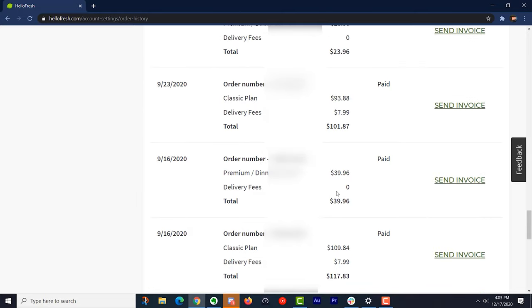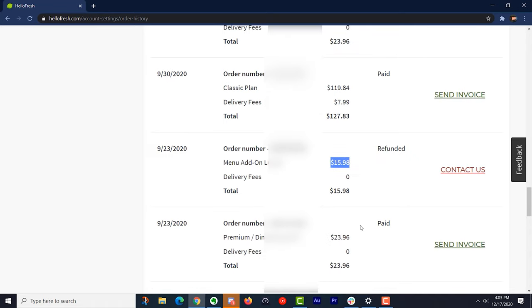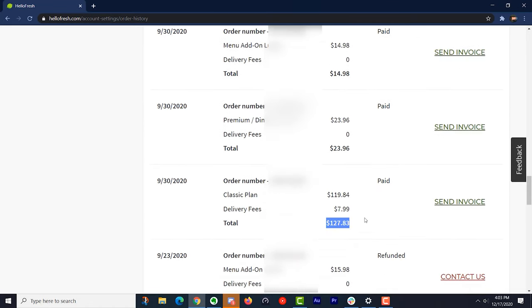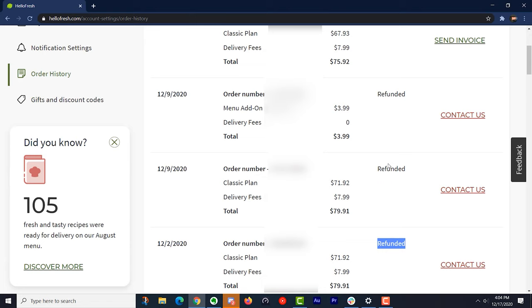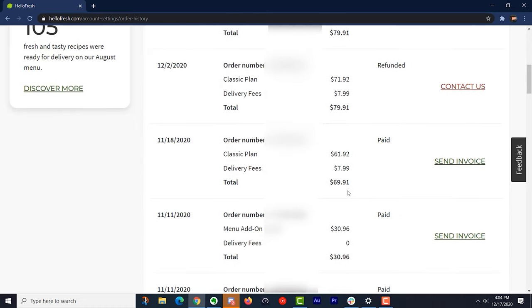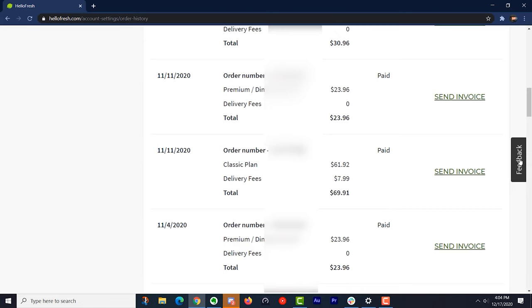I generally did like the food — I thought it was pretty good when they got it right. They nickel and dime you for extra stuff. This is where we added food onto our standard plan — like an upgrade to steak — and here's where you add a lunch, then they kick on delivery fees. You can see refunds going all the way back to September, and more refunded entries throughout. Most of the time when there's a problem they want to give you a credit to your account rather than actual money back. Every time I need a refund I have to contact them on chat — it's not easy. You go to the help center FAQ, contact them on chat, and almost every time they offer a credit. A lot of times it's not the right amount and I have to haggle. Then if you want your actual money back they don't like that, and there have been times where they said they were giving me money back and didn't.